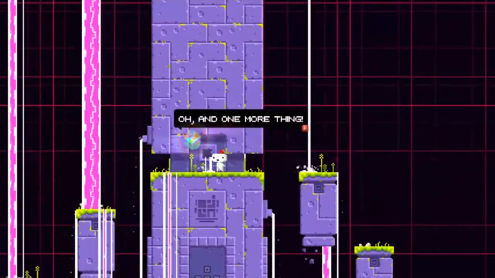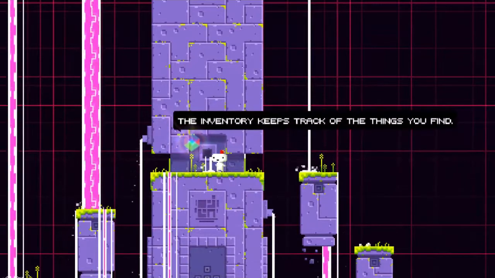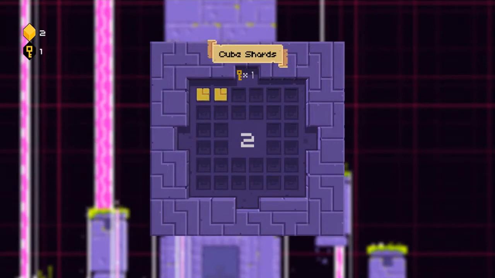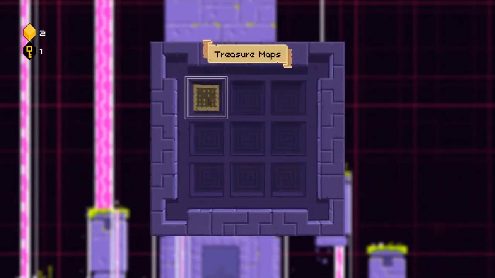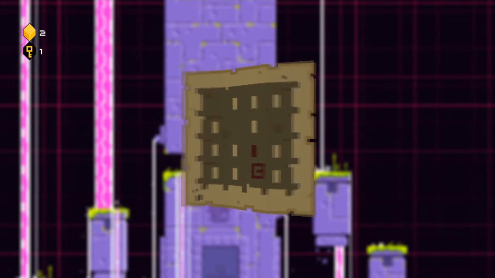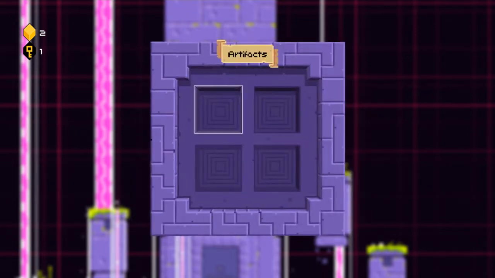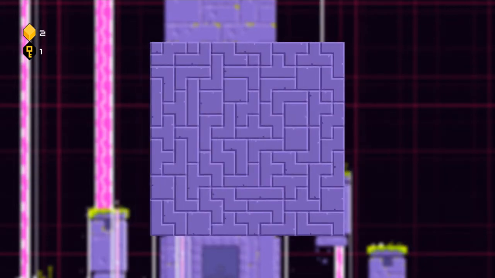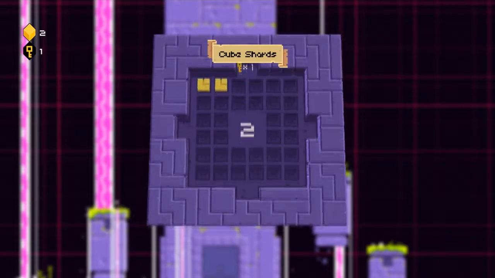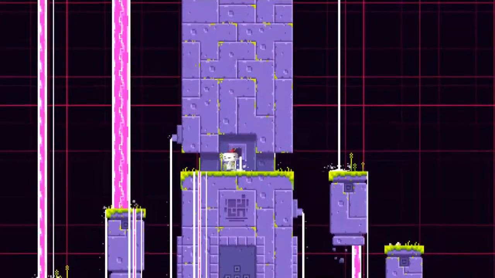Oh, and one more thing. If you press Y, you'll bring up the inventory. Keeps track of the things you find. Now I'm done, I swear. Cube shards, treasure maps. I can even turn it just a little bit. Artifacts, and absolutely nothing else. Coolio. Not that it matters to me.